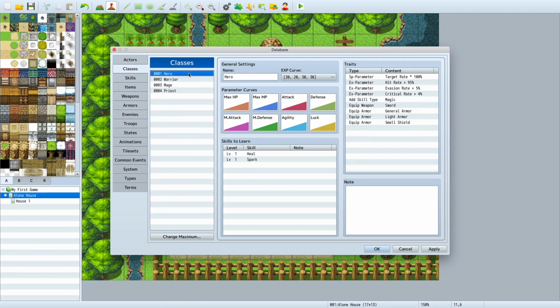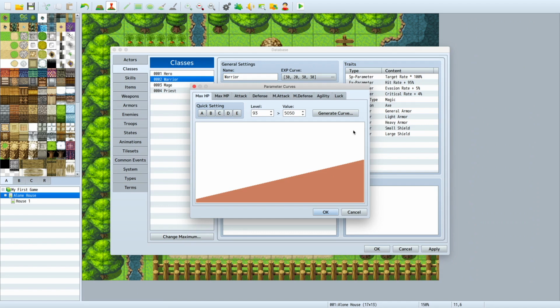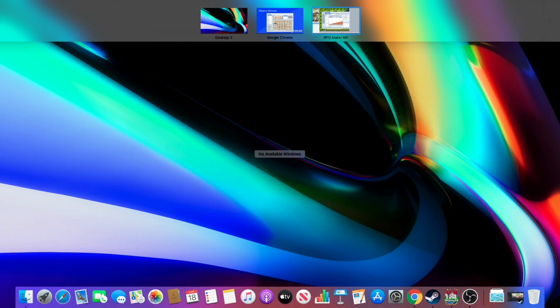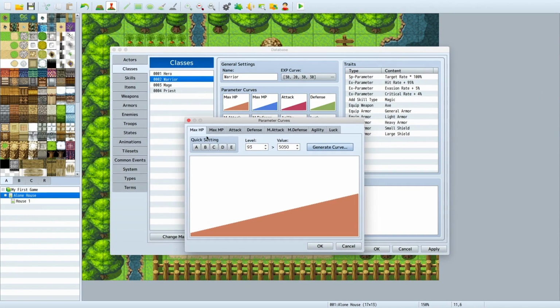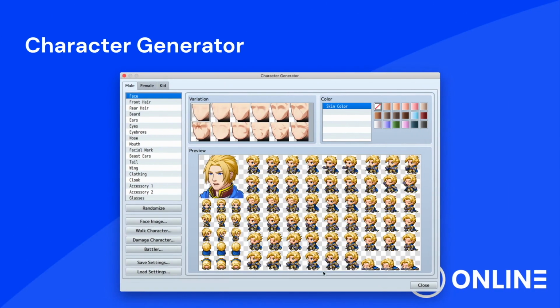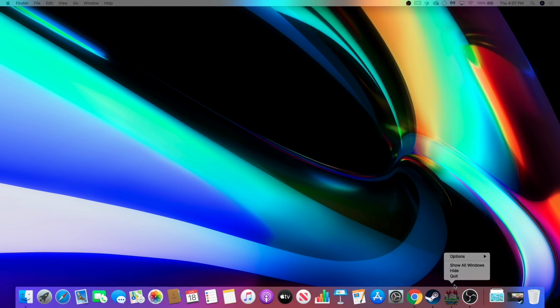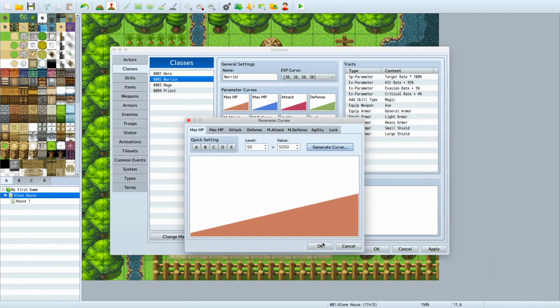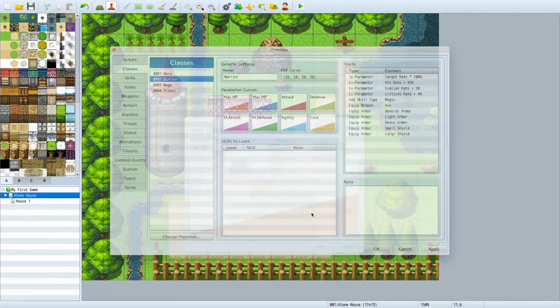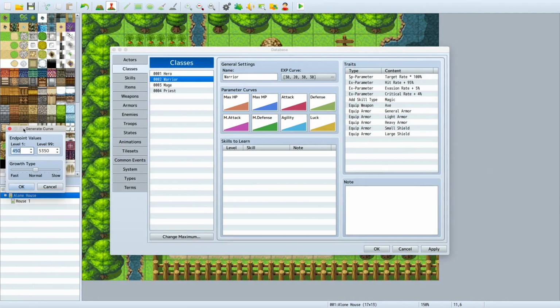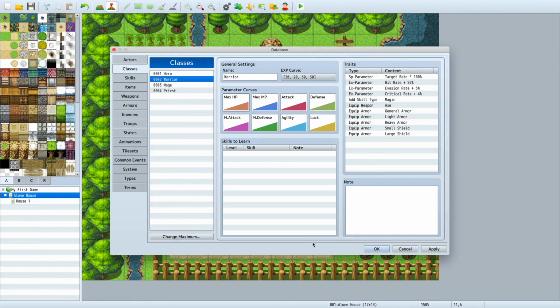You can look at each of these classes, they all have different values. If I go to warrior, maybe I want to change his max HP, you can mess with these values. What happened? I'm gonna restart RPG Maker, I guess. Yeah, oh, there it is, never mind. Okay, here. This button, okay. Come on, what? There, okay, never mind, you don't have to.